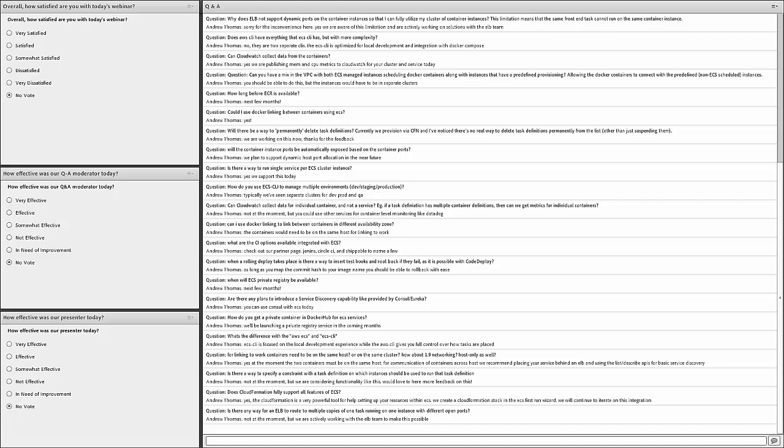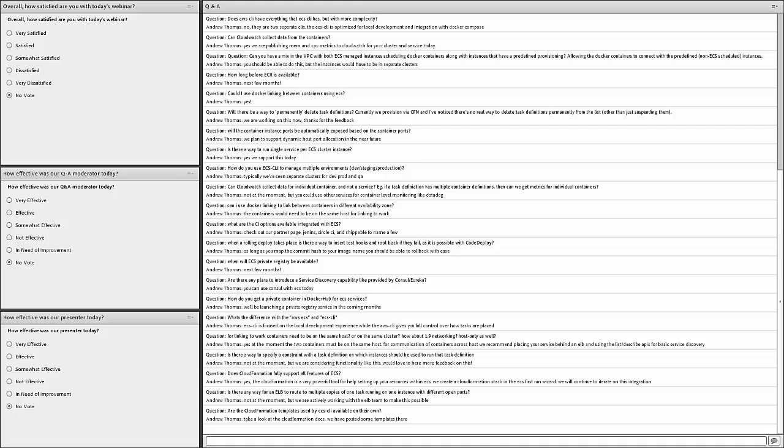A question on using the ECS task in CloudFormation. You can use CloudFormation with ECS today. The question is, why can't you create an ECS task by itself in CloudFormation? Only services are possible. That's a good question. CloudFormation is really meant for creating resources, and we should look at how we could enable you to create individual tasks in CloudFormation.